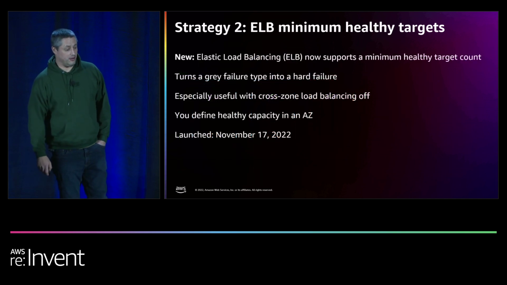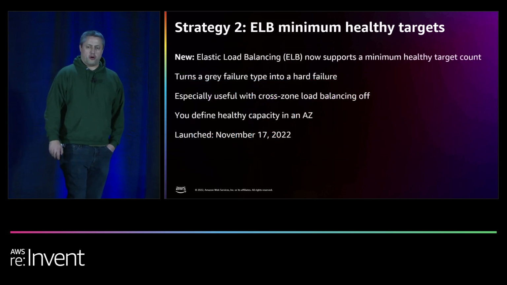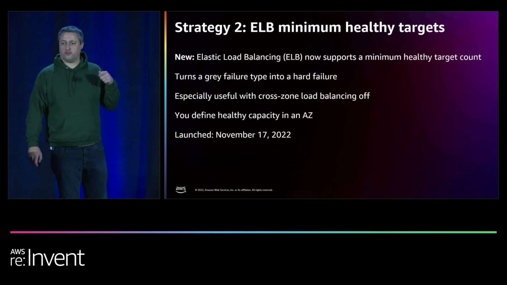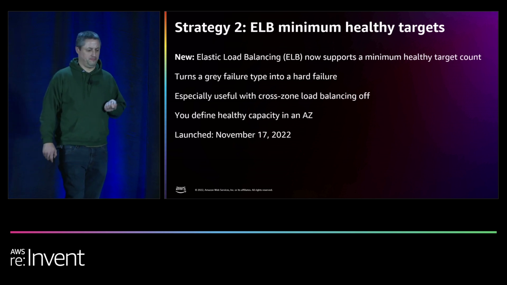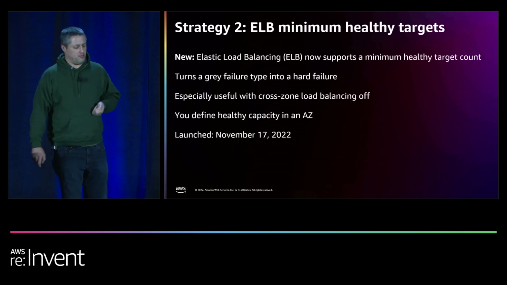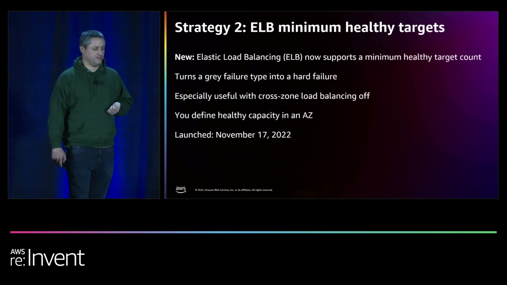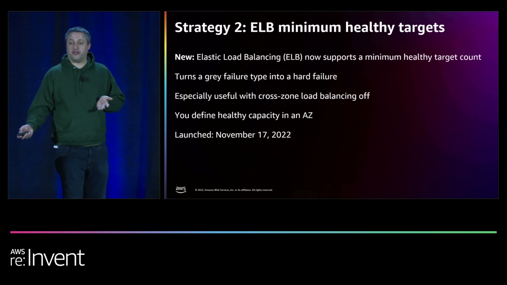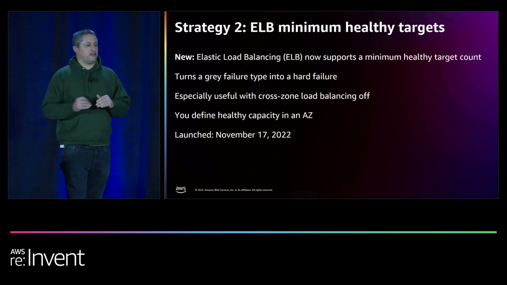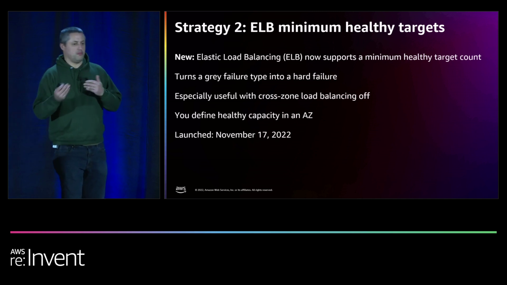So this was, as I say, launched last week for both application and network load balancer. It's especially useful when cross-zone load balancing is off. I will talk a little bit more about cross-zone load balancing in a minute. But effectively, what you're doing is saying an AZ is not healthy unless it has a minimum number of hosts.